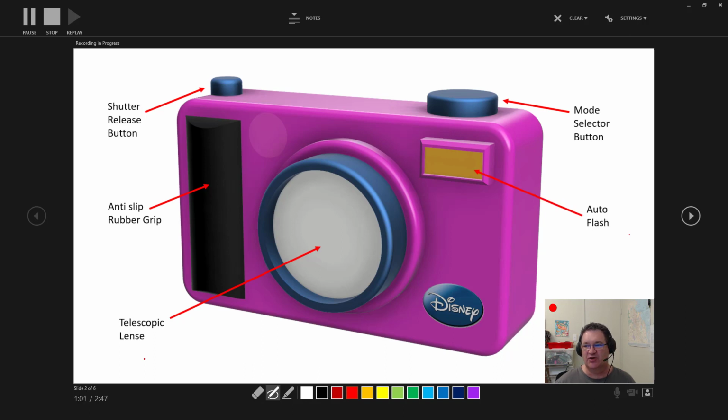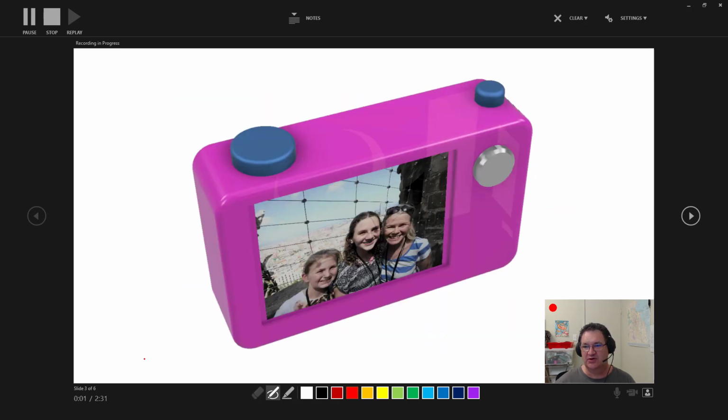Over here I've got my auto flash, so that comes on in dark conditions. I can force the flash if I want to, for backlighting purposes, but basically it comes on when I need it. So I'm going to move through. Here's a reverse view of the camera, so you can see that I've got a screen menu button here. That basically allows me to scroll through all the different features, to set up the camera, to change settings, and to review photographs and video that's on the screen.